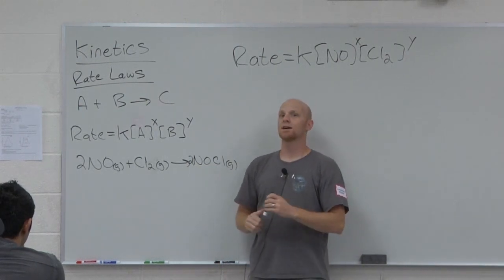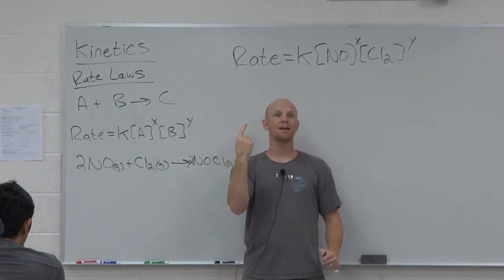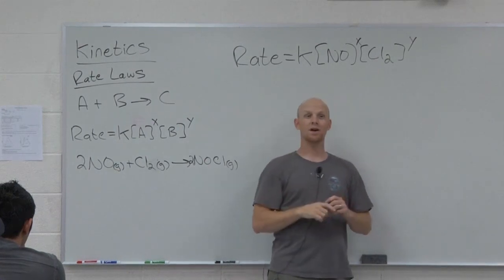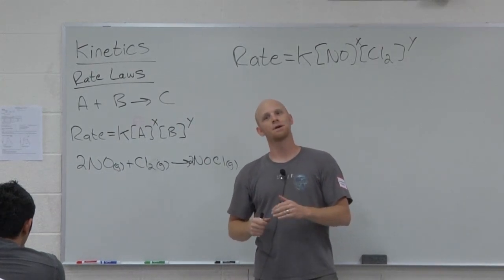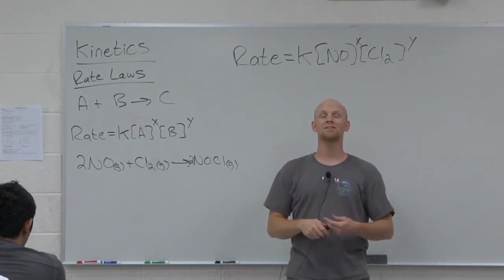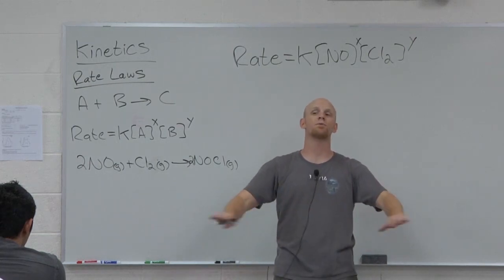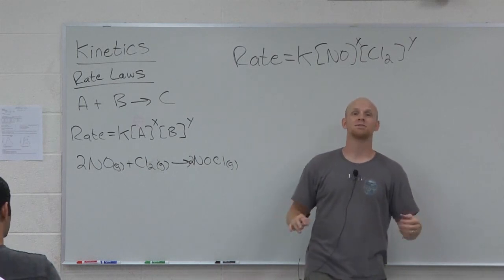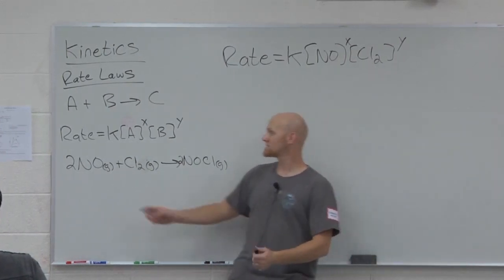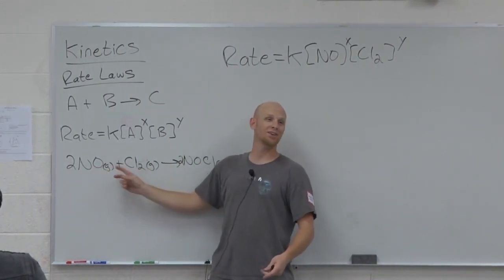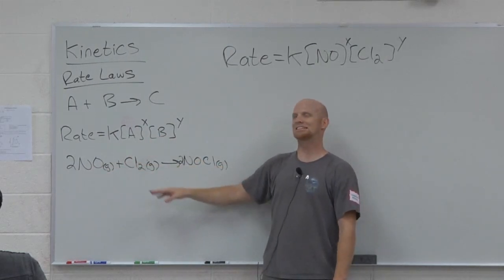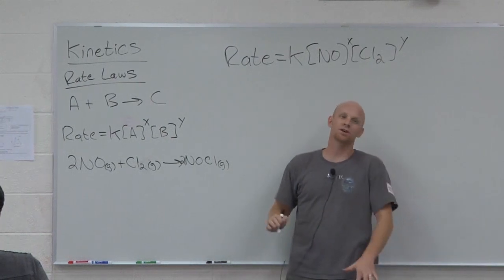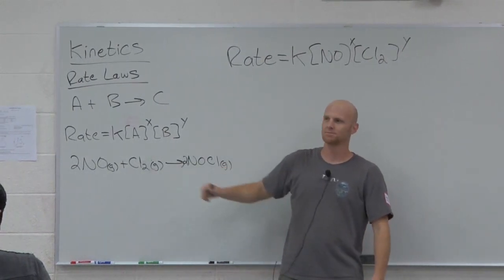So what we see, if there's 1 reactant molecule in an elementary reaction, we call that unimolecular. If there's 2 molecules involved, we call it bimolecular. But if it's more than 2, if it's 3 molecules, we call that termolecular, and those are super rare. Unimolecular and bimolecular elementary reactions happen all the time, but termolecular ones are super rare. In this case, if this were elementary, it would be termolecular, and so that's why right off the bat I'm saying it's not so likely that it's an elementary reaction. I highly doubt it. Don't know for sure, because there's a couple out there, but probably not.